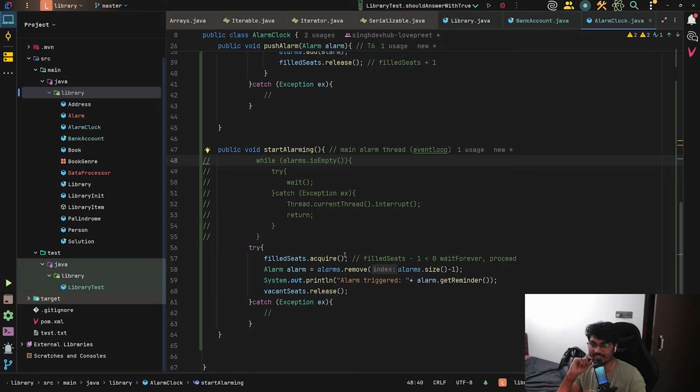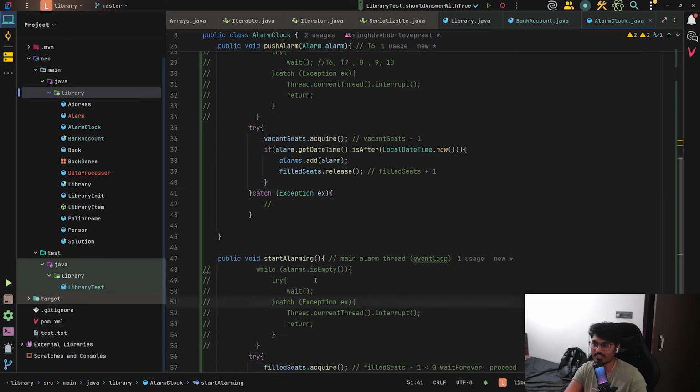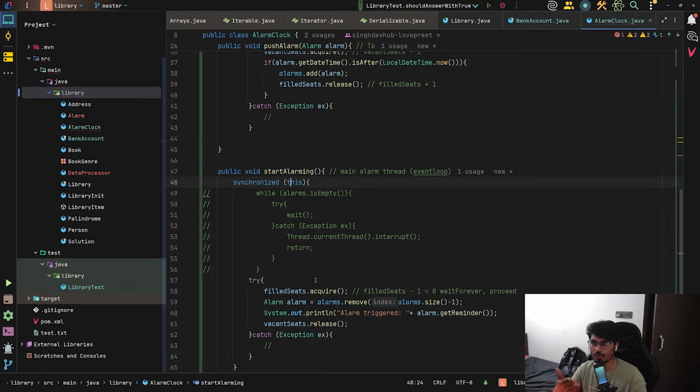In the wait notify case you always have to use synchronized. Now you might be wondering, just now we used plain wait and notify, no semaphores. Why was synchronized working there? Why did I tell you to always use wait and notify inside synchronized?